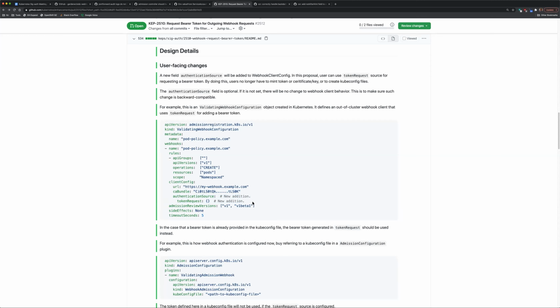So we're not sending the ID token or service account token itself, but we're requesting another access token through the token request API. Okay, so the extension API server would gain the ability to ask for token requests for itself or different. Right. Any API server you wanted to use tokens to authenticate to webhooks would have to be able to request those tokens.